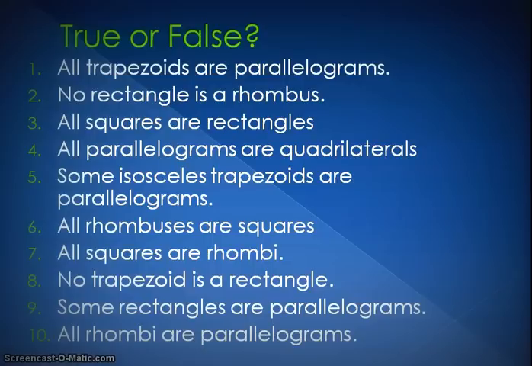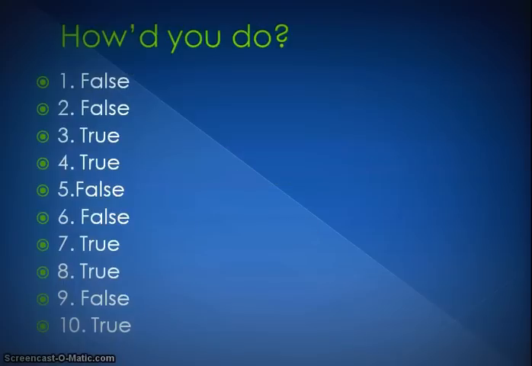Let's take a look at how you did. Only one that might have tricked you is number 9, because I said that some rectangles are parallelograms, when we know, in fact, all rectangles are parallelograms. So that might have been the only one that stumped you a little bit, but hopefully we did pretty well.